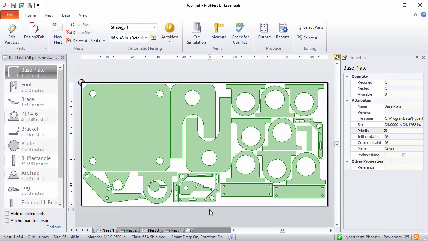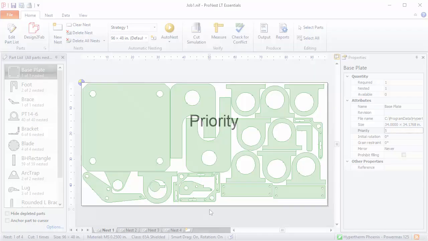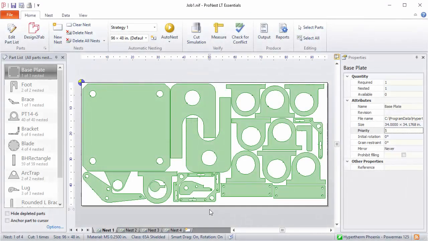However, in ProNest, there's a property which lets you control nesting order. This is called priority. So priority is a part property. It's a number that can be set for any part, and the number controls the order in which parts are automatically nested. So a part with a priority of 1 would be nested before a part with a priority of 2 or 3.